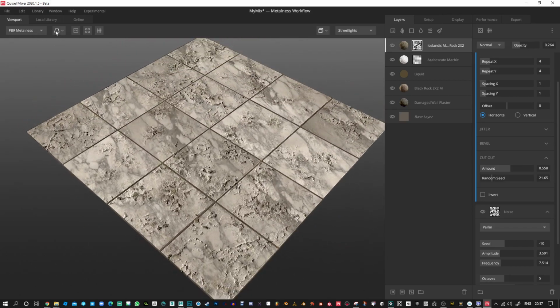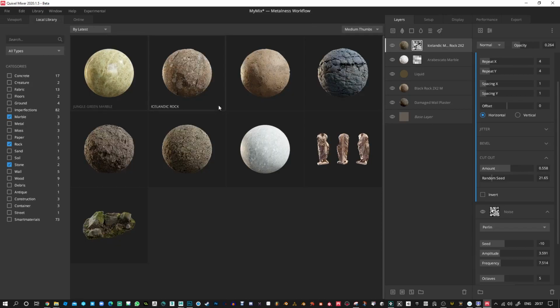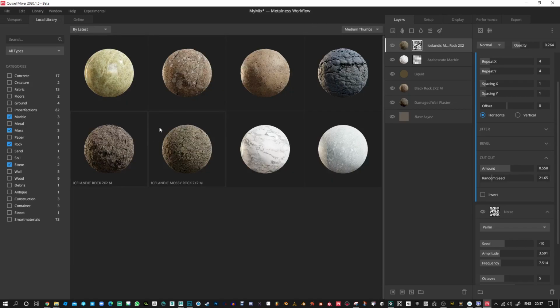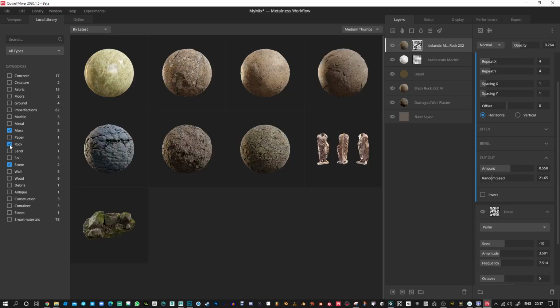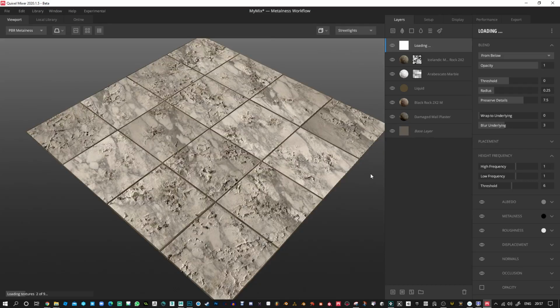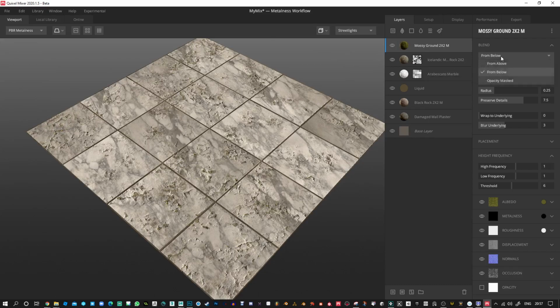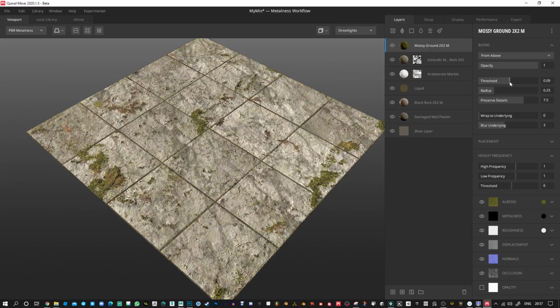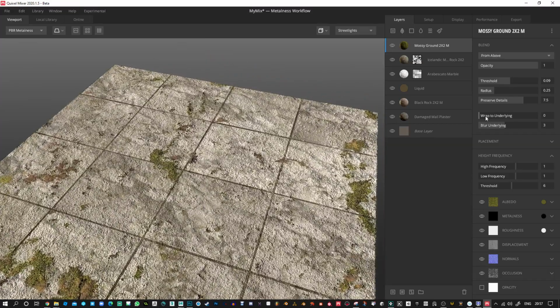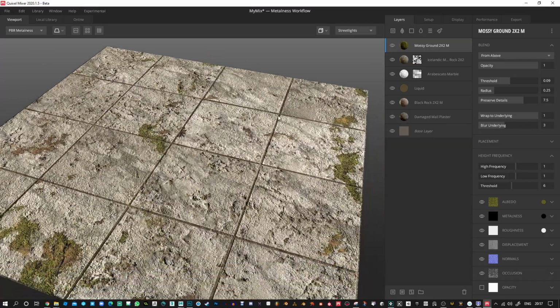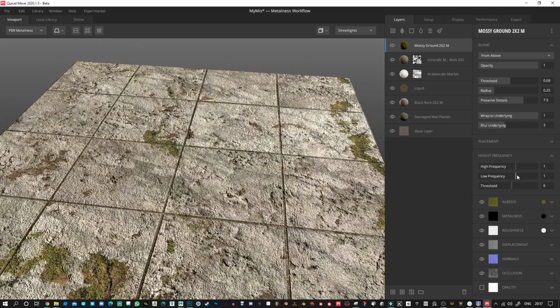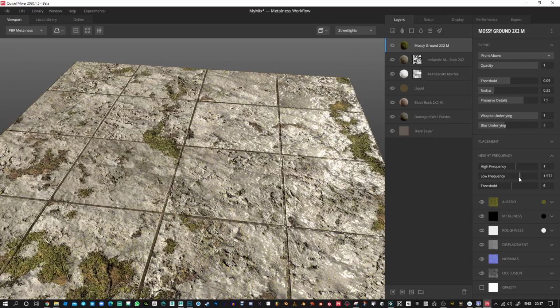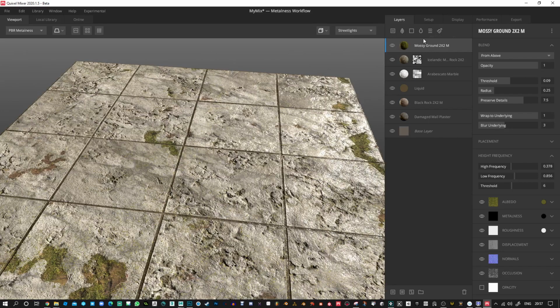You can carry on adding even more layers and materials to suit you. Maybe you want some moss on top. But let's say you only want that moss in certain places. You can use the threshold, wrap to underlying, change some frequencies, and also use a mask.